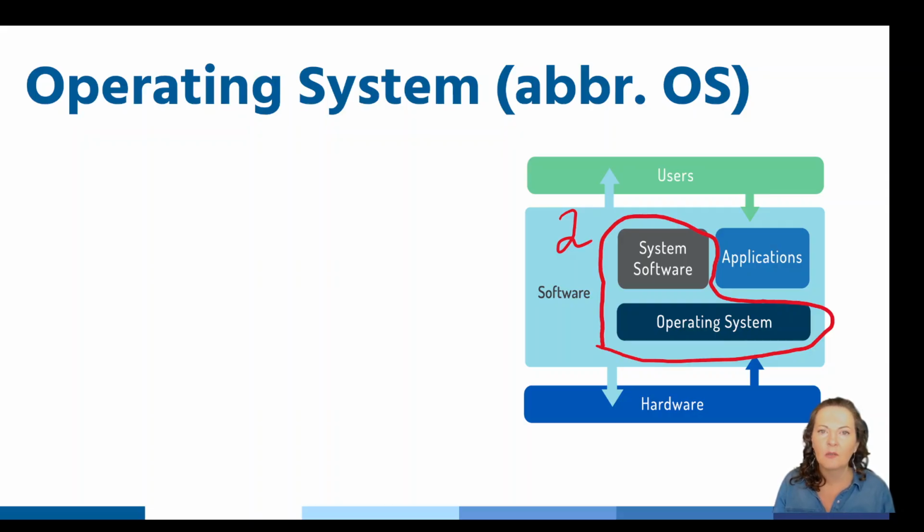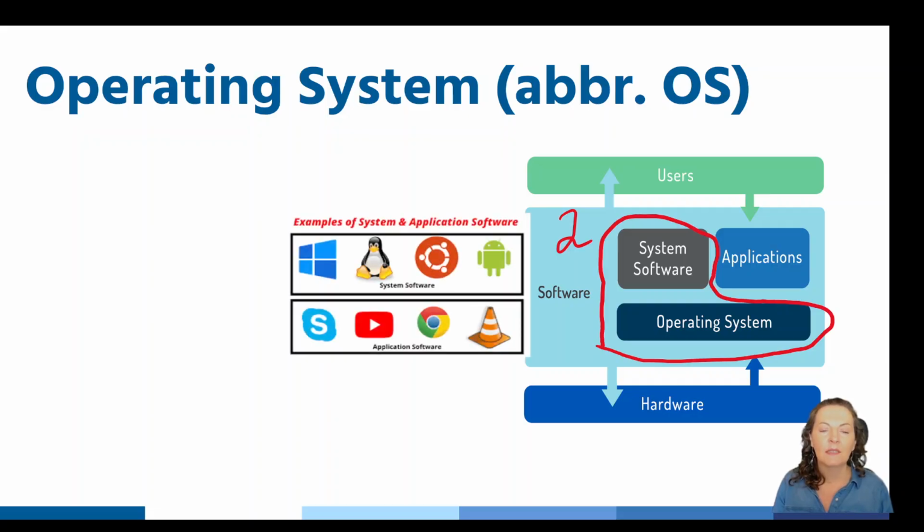It manages all of our software. So when you're switching between, let's say, your PowerPoint and your internet, we don't want this chuggy. We just want it to be seamless. And our operating system allows us to do that. It allocates time to each application to ensure that it is seamless and nice smooth running for us. So whatever your choice of operating system that you use day to day, it is going to serve as the bridge between the software and all of the hardware, all of the pieces that you can pick up and use.